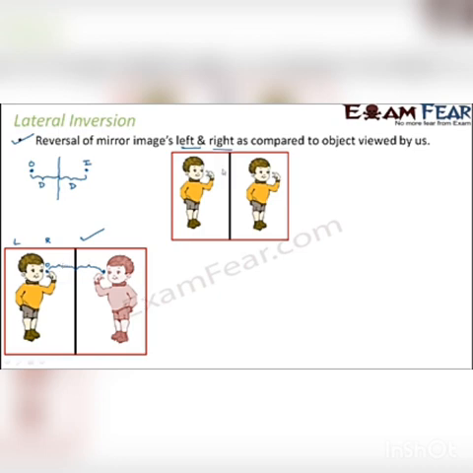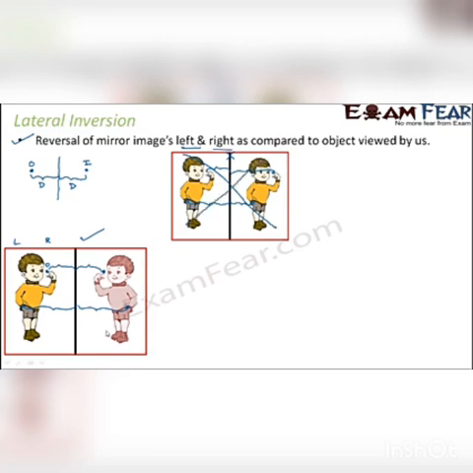Now let us see if it holds true in this case. In this case, the distance of this is this much, but the distance of this from the mirror is this much, which is not equal. So in this case, it doesn't hold true. Now, if you compare it for any point, you will see that the distances are not equal. Let us assume this point. If you take this point, here the distance is this much, but here the distance is quite less. But in this other case, you compare it, the distance of the object is equal to the distance of the image. So with this, you can conclude that images cannot form like this.